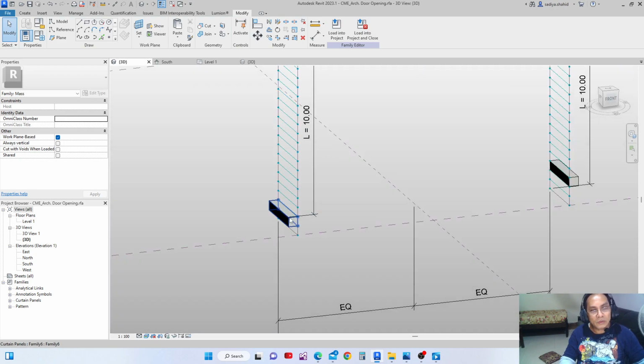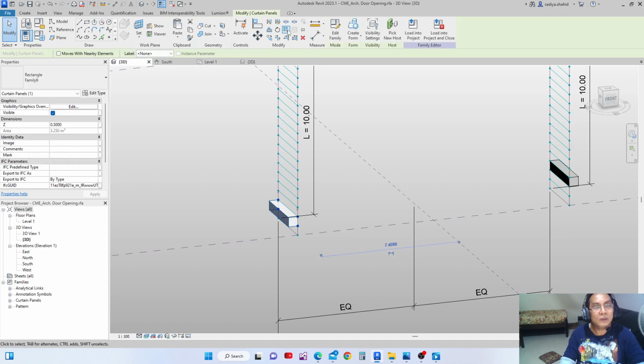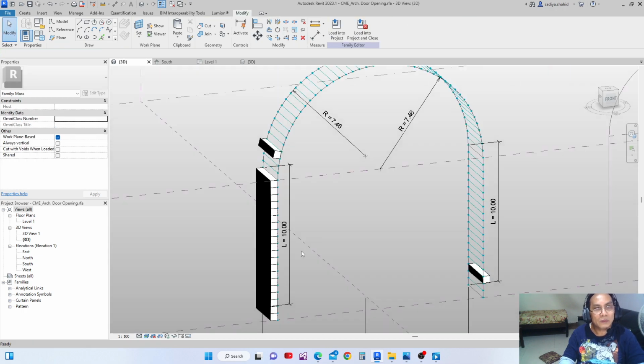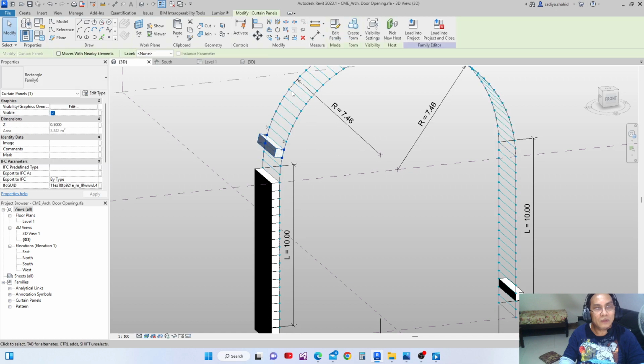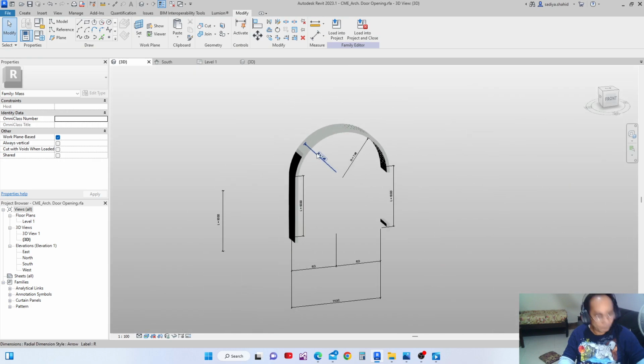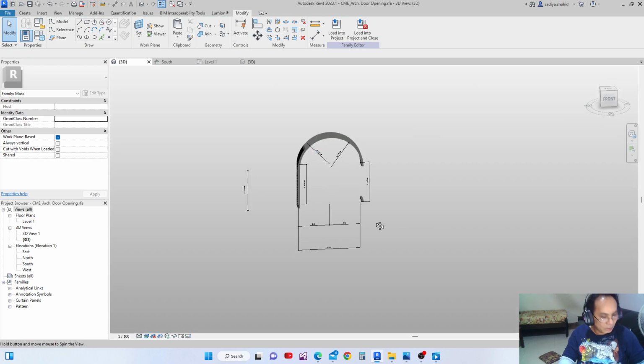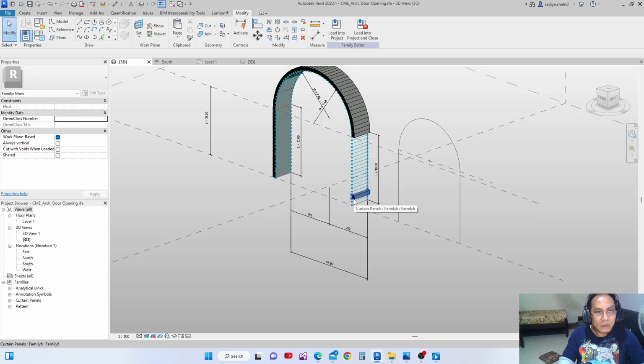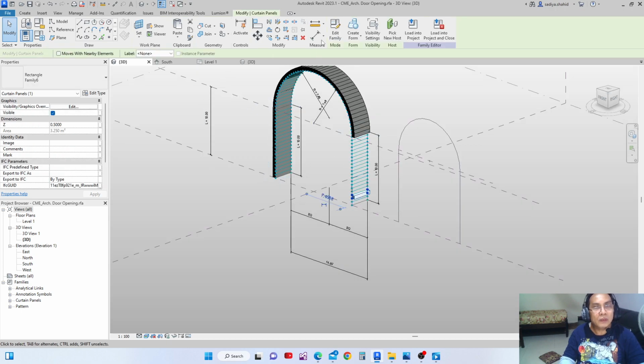And then you just click this and repeat, and then click this and repeat. Now there is no gap, and then click this and then repeat.